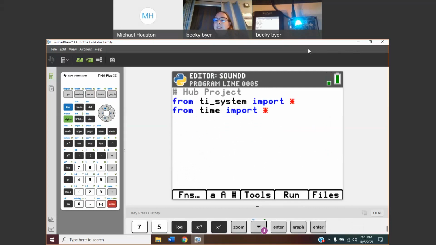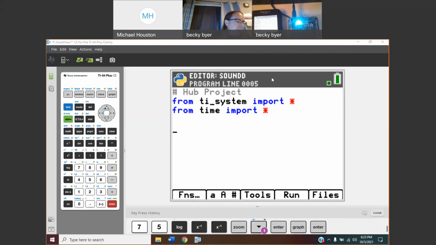The hub is a device that is connected to your calculator. That is correct. So right now, the code that you're seeing on the big screen, that's me using my TI Smart View. Off to the right hand side, the small screen is my little TI Innovator Hub box that is connected to my calculator. Okay, so I have that imported.